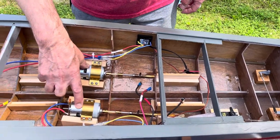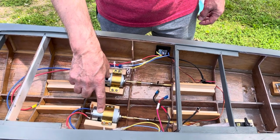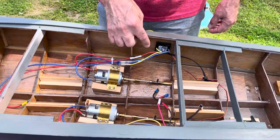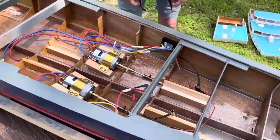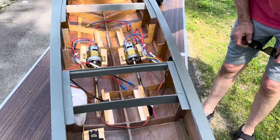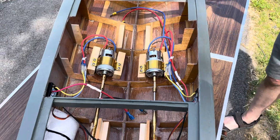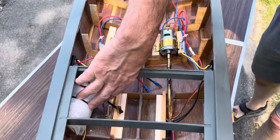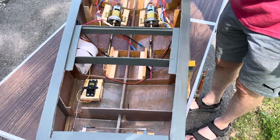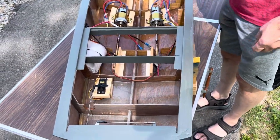You can see I've got two 12-volt motors here, supplied by Loyal Hannah Dockyard. I've got two 40-amp speed controls — those are Vipers, nice waterproof speed controls. If they get wet, nothing's going to happen to them. Right now I've got the receiver wrapped up just to protect it, but I'll probably eventually mount it to the side. You can see there's one servo that's linked to the two rudders in the stern of the boat.